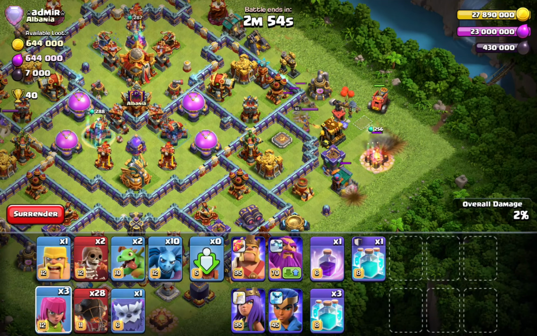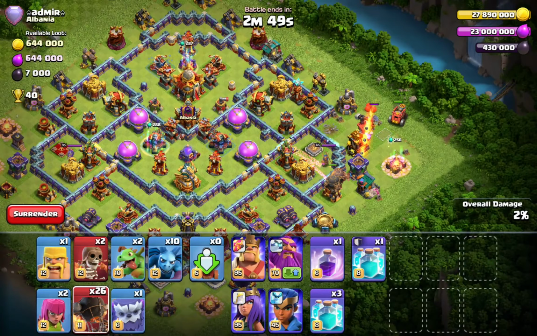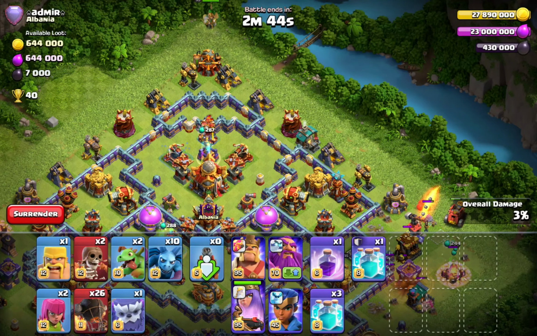Now going with the flame flinger on this base on this side, and it's gonna be a bit tricky because there's 2 mortars and the hero, and honestly on this base you don't get a flame flinger value, which is crazy.